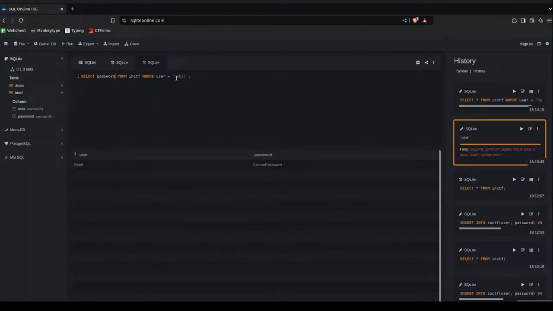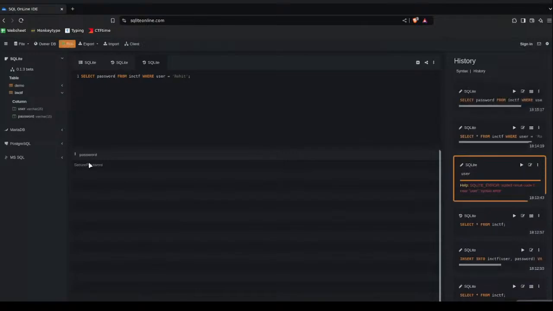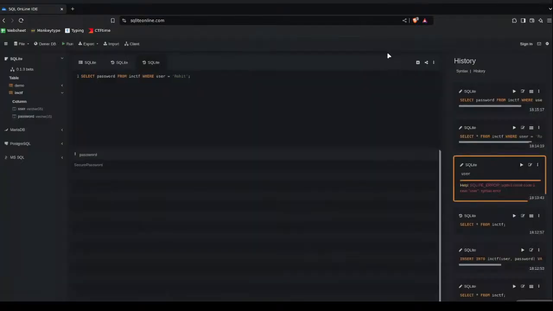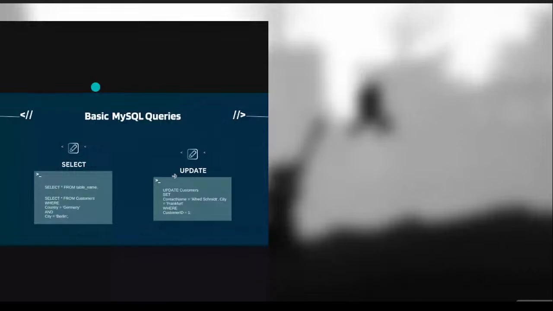So you can specify columns here instead of asterisk, which means get everything from the box. Now you're saying only take the small box called password, or the column password, and output whatever is in the password. So now you can see the user column is completely gone. And now you can only see the password, which is secure password. And now I can compare it easily and authenticate the user. Right. So moving on.